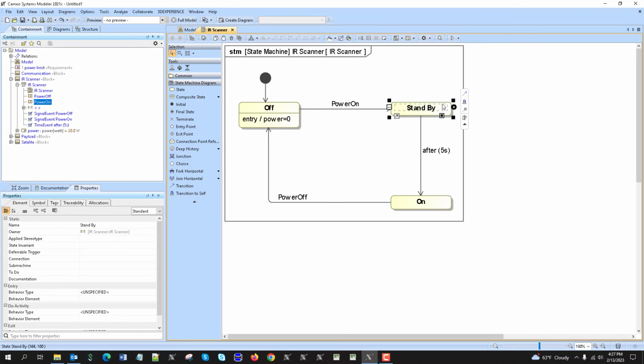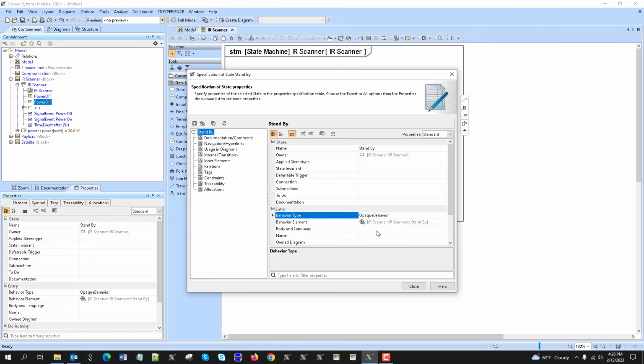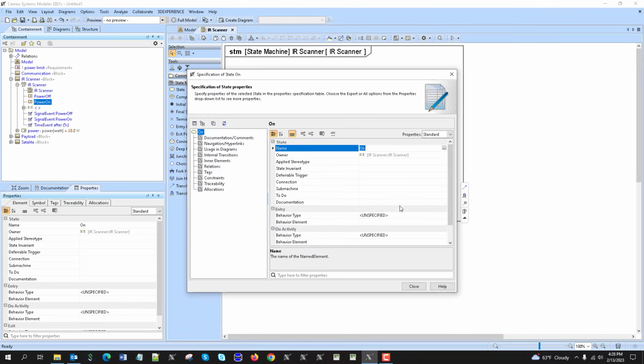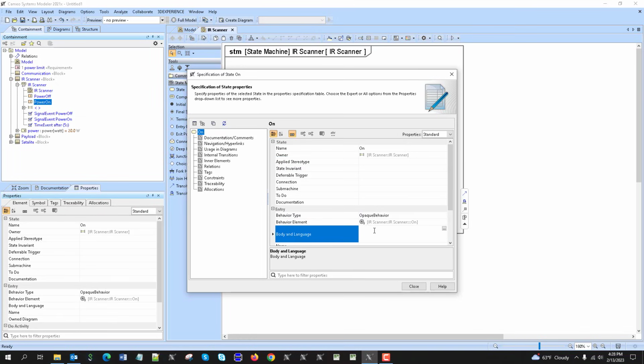On standby I can do like entry opaque behavior, power equal 2, and here on again I can do an entry behavior, power equal 20.